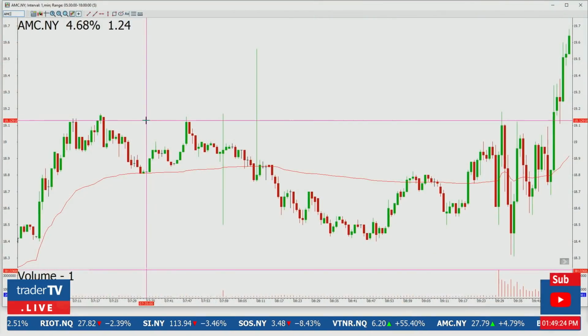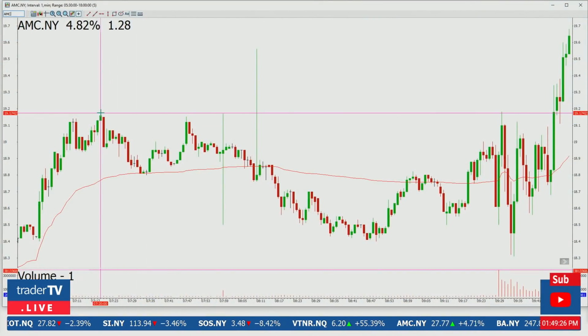We're not talking about breaking windows or anything like that. First, you have to have an identifiable, we'll say resistance level, because sometimes it's easier to explain long side trades first, and then you can just reverse it if you want to think about a short break. So you're going to take a resistance level, which means price moves into an area, and I have an example here in a 1 minute on AMC.